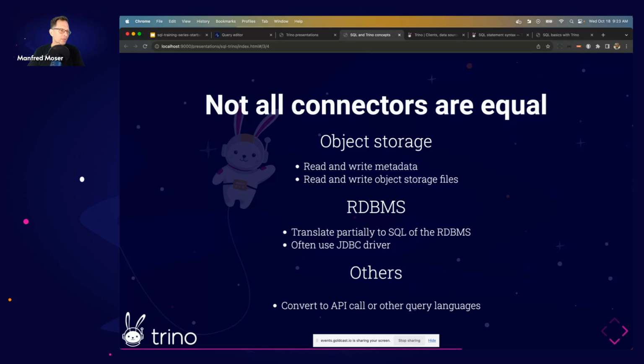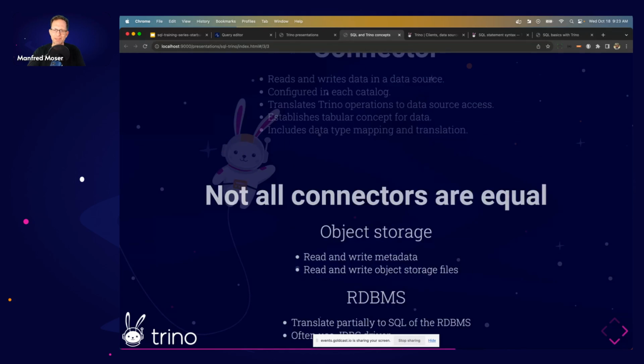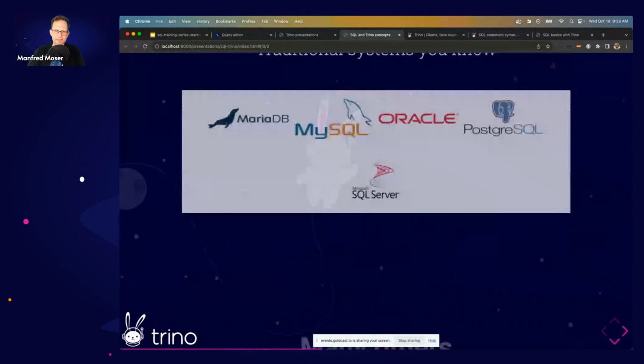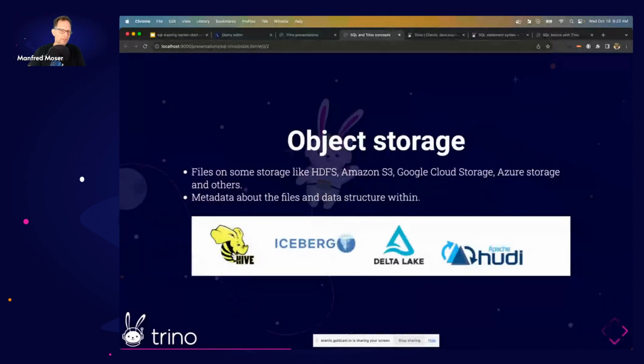I also noticed that Chris Lee is asking if there's a connector for AWS S3. Yes, there is, kind of, but not really. Well, yes, there is very much so. What you have to look at here is object storage systems. When you say S3, Amazon S3 is just an object storage system. So that's just a bunch of files, basically.